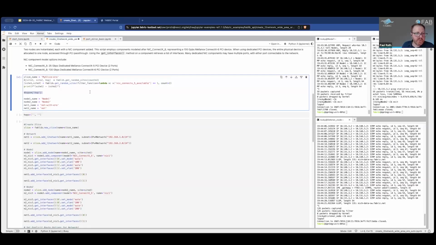So now it's just trying to pick two random sites that happen to have ConnectX-5s available, and then it'll print off which ones we get. Sometimes this takes a little while if it's rebuilding the model in the background. Sometimes you just get the cached version that shows you. But when you're searching for ones that have enough of a specific type of resource, it has to refresh from the ground truth, like which resources are actually allocated at this time or not. And probably some of you are trying to do this at the same time, which always makes it a little bit slower.